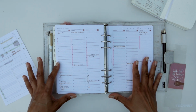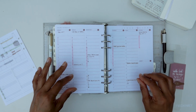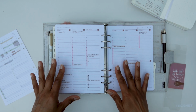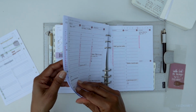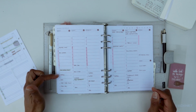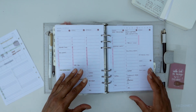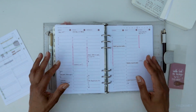Now, this doesn't look very busy at the moment, and I'm okay with that. Sometimes I backlog, put what I did in just to make it look a little bit fuller. So for example, on this Monday one, I've put in when I actually did the supper, crossed out going to the gym because I ended up just doing a swim and washing my hair, and logging when I've gone to bed as well. So I quite like this system.